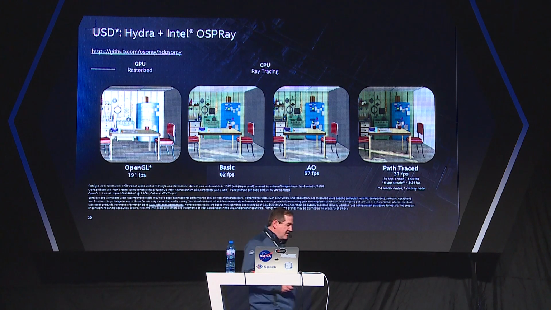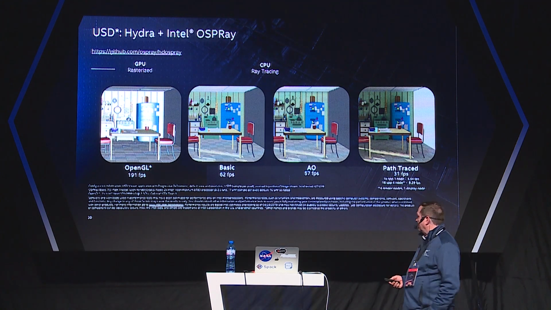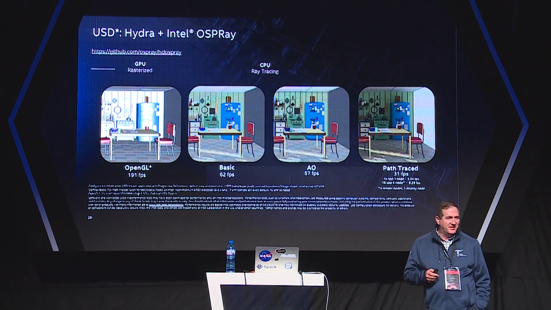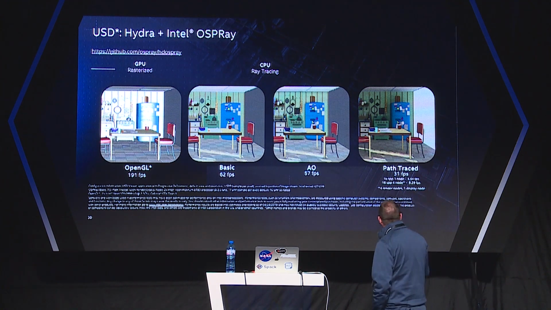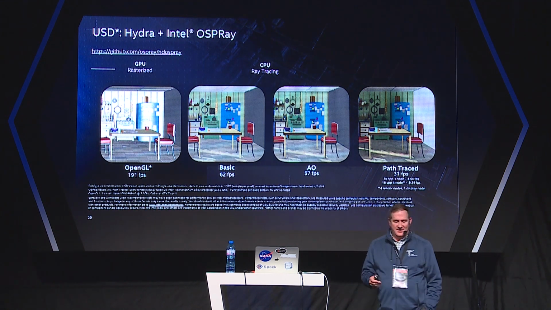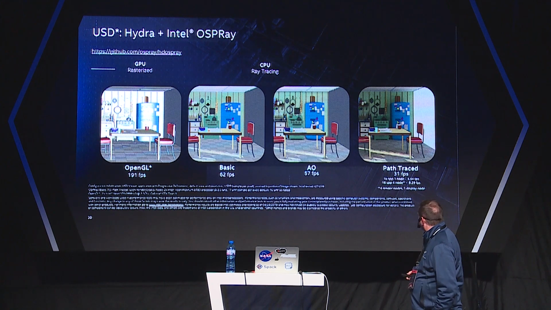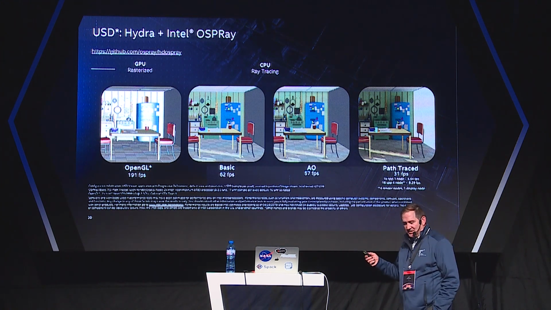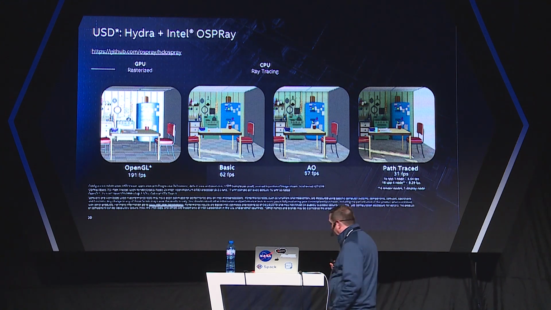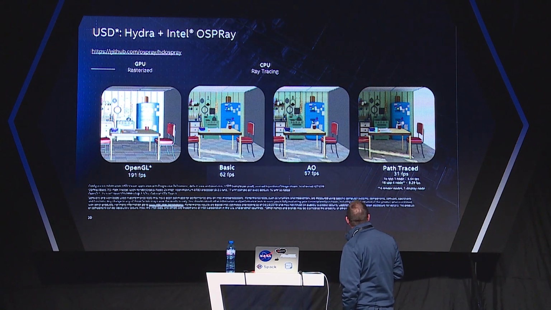And then the cool thing about OSPRay and the capability of the USD viewer is we can start adding nodes to the capability, right? So in this case, what we decided to do, this is actually a very simple scene, so you got to goose things up a little. So we went to 16 samples per pixel on 1 node. Now you can think of that almost instantly as adding 16 times the capability. We didn't drop 16 times, but we go to about 3 frames per second.